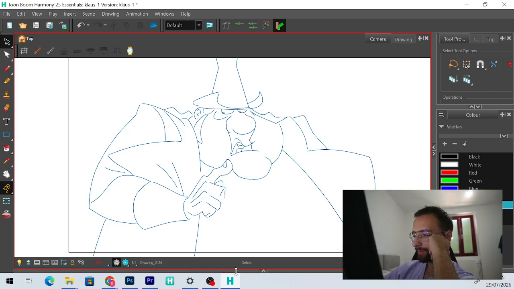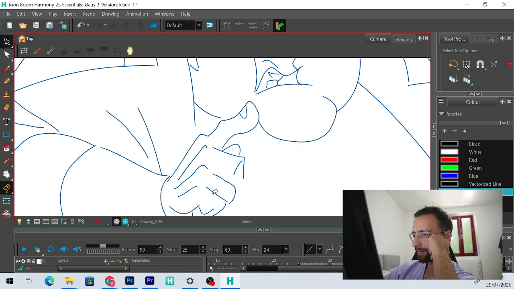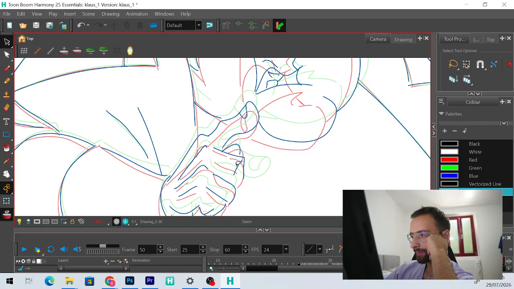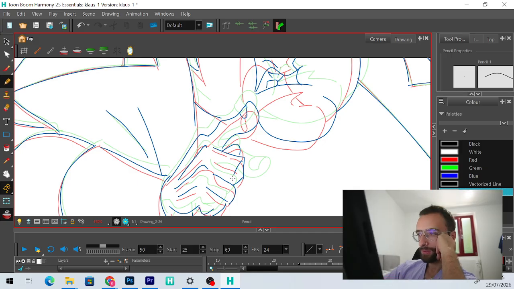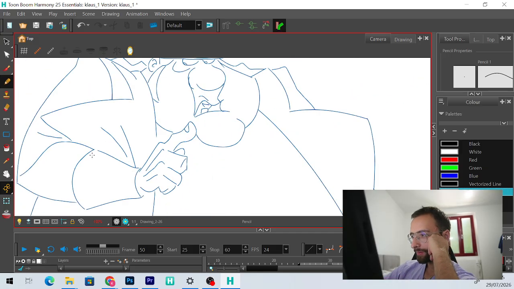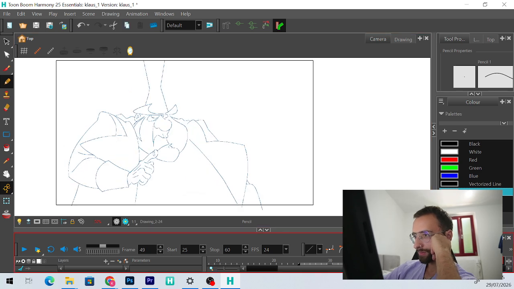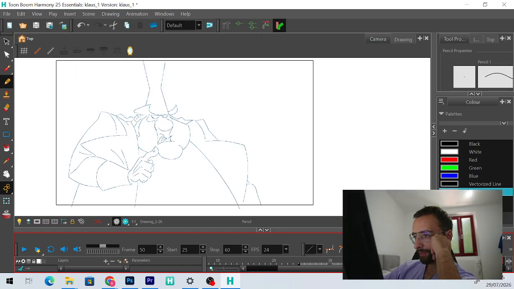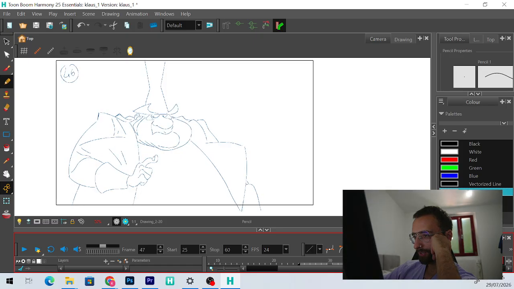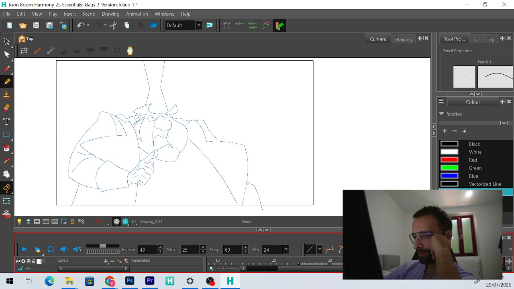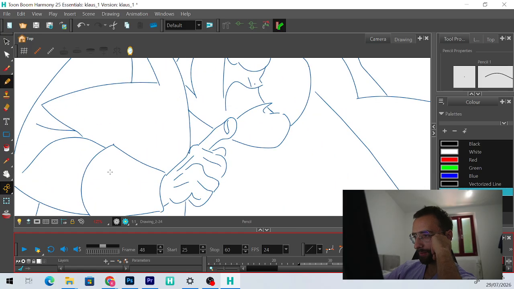Not in the middle. Let's say it's here, for example. Then of course you have to flip it to see if it works. The end is super strange, I think because it's already coming out.